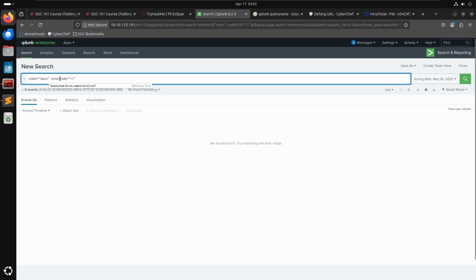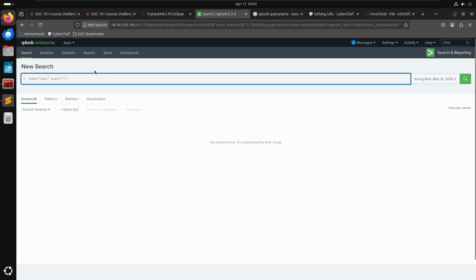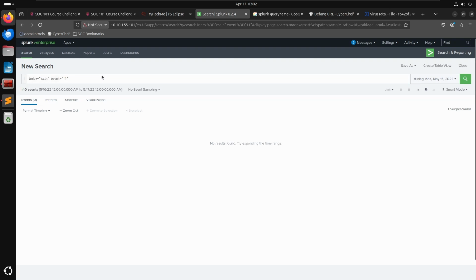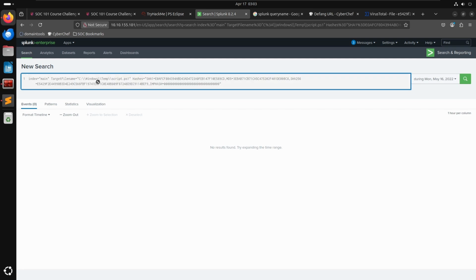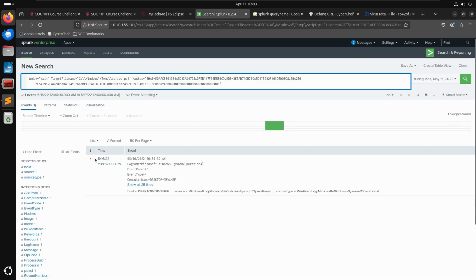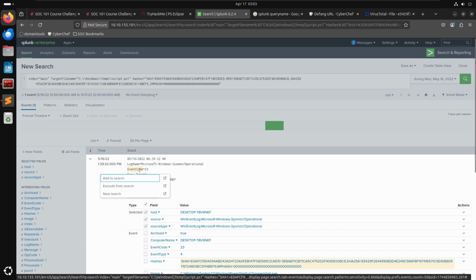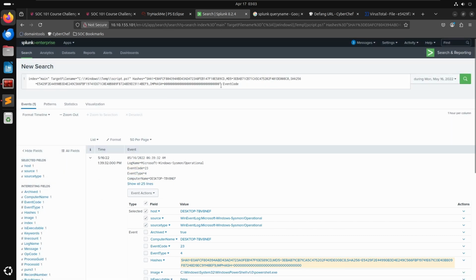Maybe it is event code. What about event? Come on! How does it not add to search?